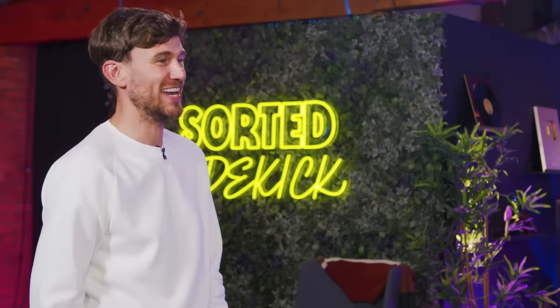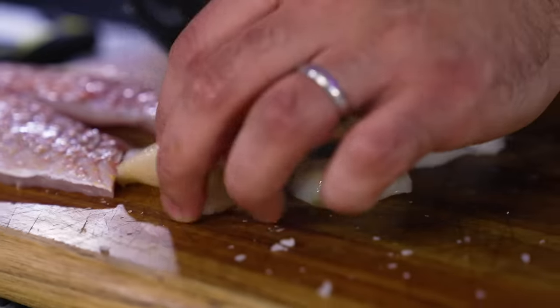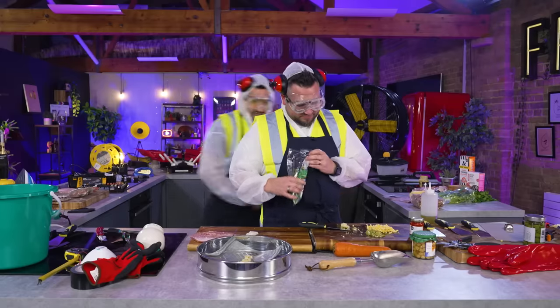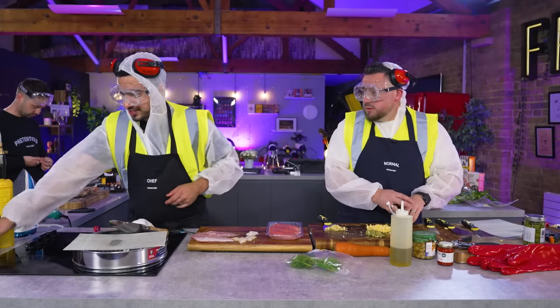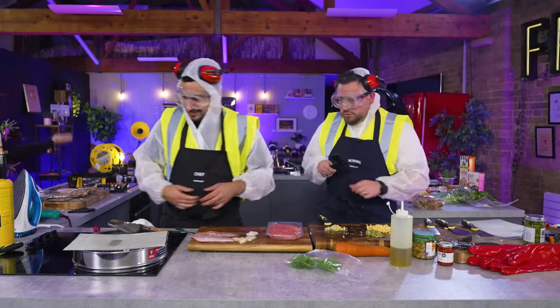An axe! You've got an axe! Will an axe help? Of course an axe is going to help. It's not the finest knife in the world, but certainly sharp. Finely chop the herbs and on this board finely chop a sausage. Can I have the axe, please? You need to wash it — it has scallop on it. Can you wash your axe in the sink?